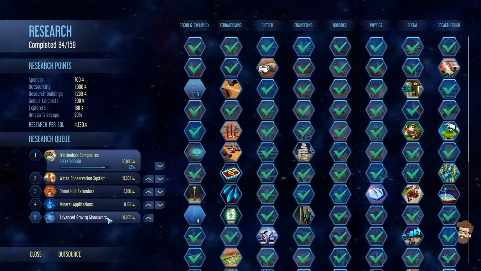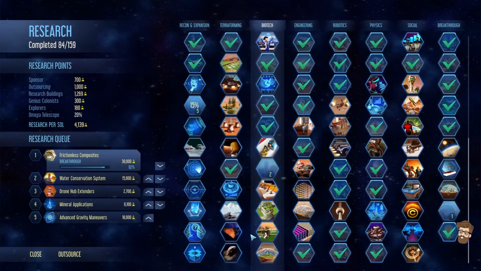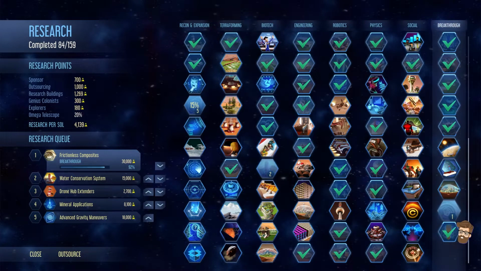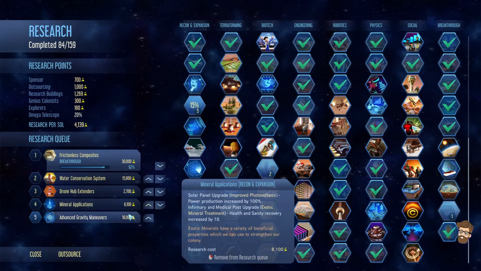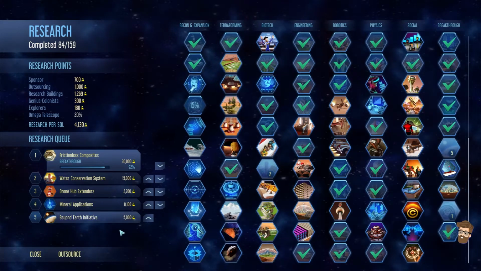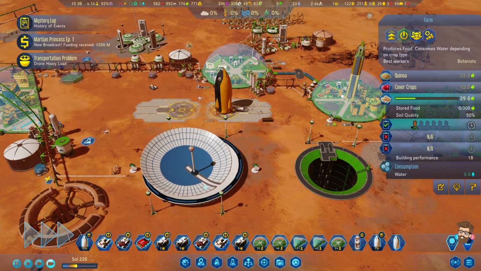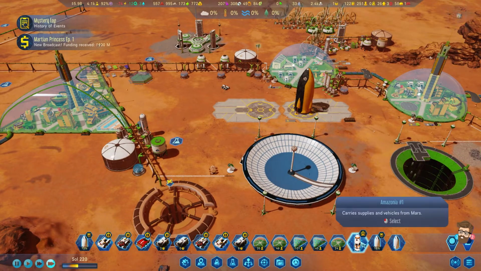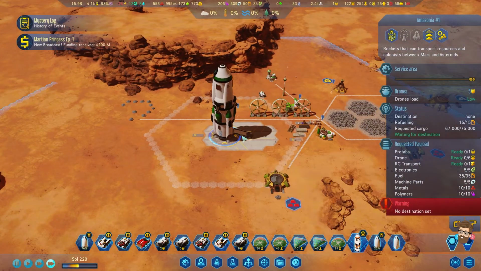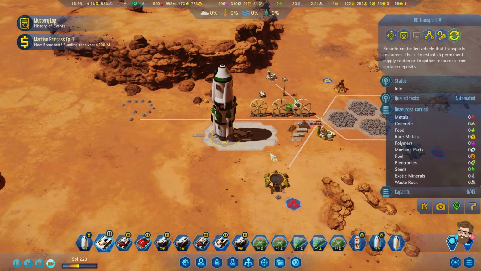I'm actually going to move down the advanced gravity maneuvers. It's just, I'm so disappointed with the asteroids. I really am. I was hoping, beyond hope, that it was going to be something helpful. But it really isn't. This rocket's ready, and it has nowhere to go.